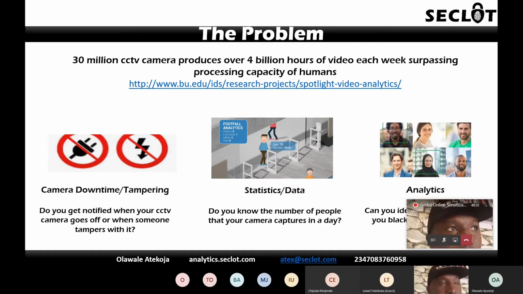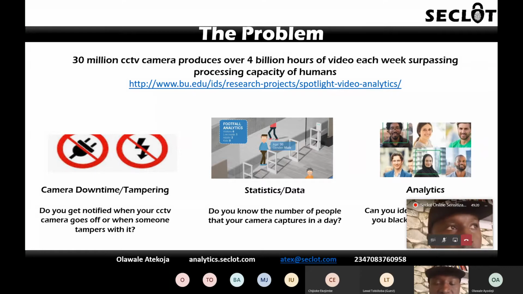So imagine you have a camera, I'll use an office as my case study. You have a CCTV camera in your office, and at 12 o'clock in the afternoon, a phone was stolen. And you did not notice until about 4 o'clock in the evening. Now, it's normal for you to say, okay, I have a CCTV camera, let me go and watch when the phone was stolen. You're probably going to sit down from maybe 7 o'clock in the morning, or probably when you put the camera there, and start watching the footage up till when it is stolen.